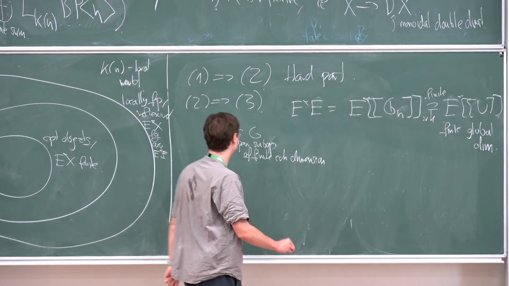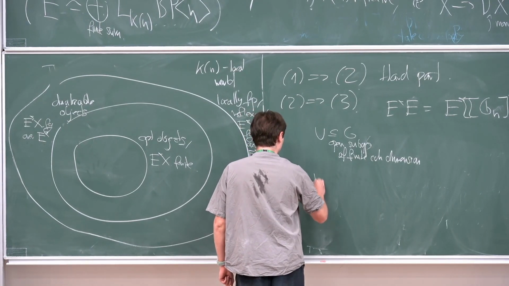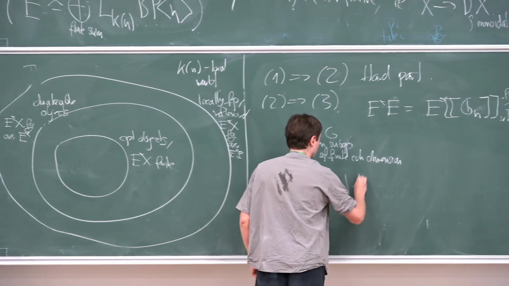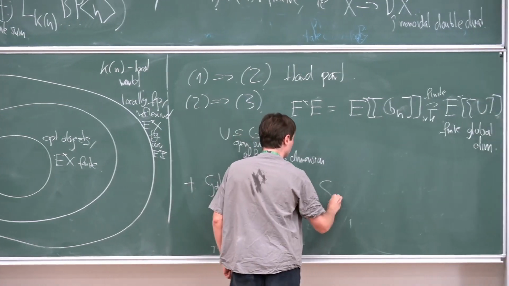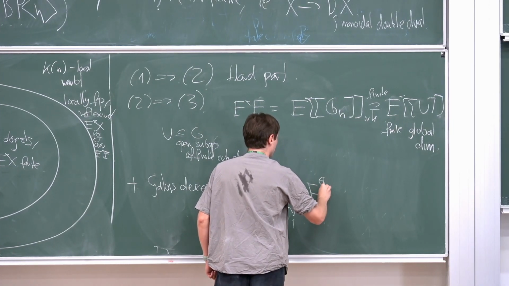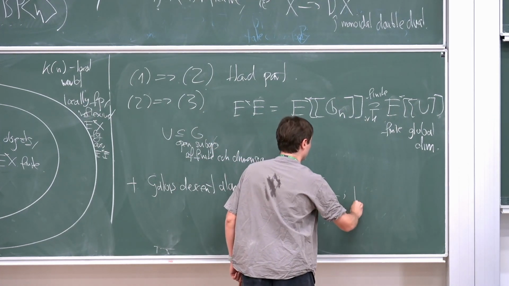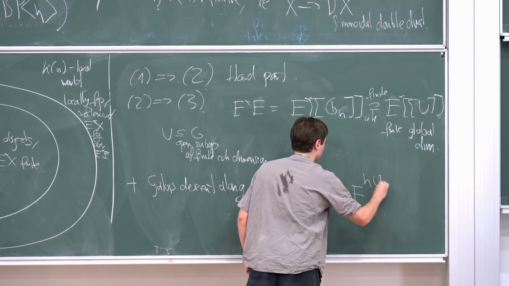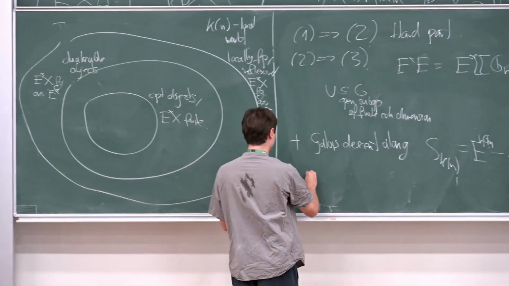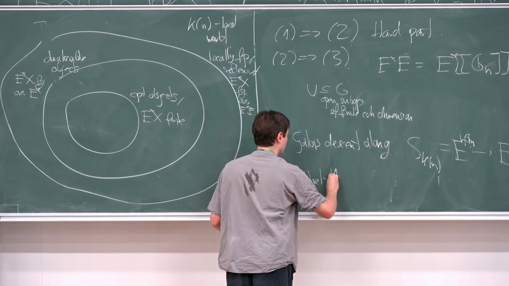So there's a final step that we use, which is essentially some form of Galois descent along the map from the K-local sphere, which is the same as the fixed points of the Morava E-theory with respect to G_n, and here we take the fixed points with respect to U. And this uses a very nice paper, actually, of Barthel, Heard, and Naumann.